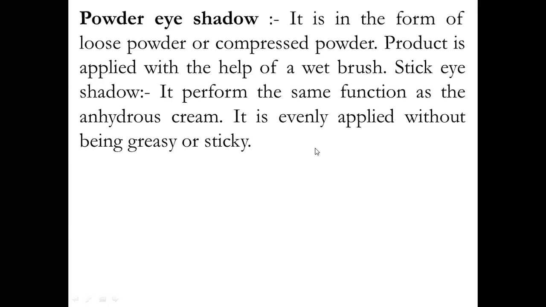The product is applied with the help of a wet brush. Powder eyeshadows are available in both loose and compact forms, and usually these are applied with a wet brush. Next, within the powder eyeshadow type, there is the stick eyeshadow. It performs the same function as the anhydrous cream. It is evenly applied without being greasy or sticky.